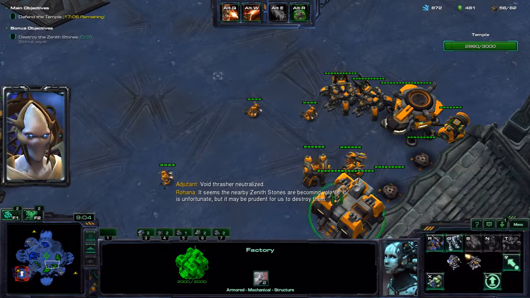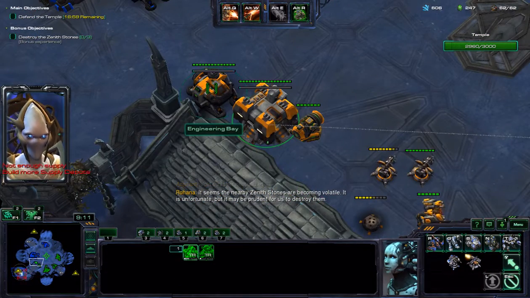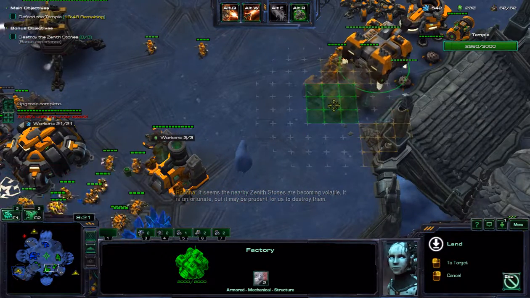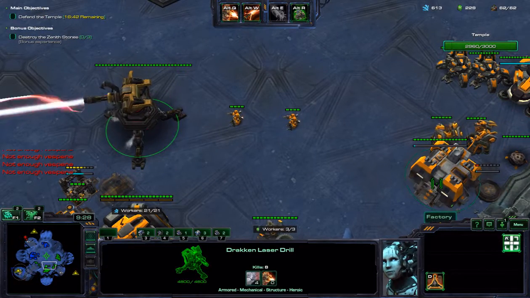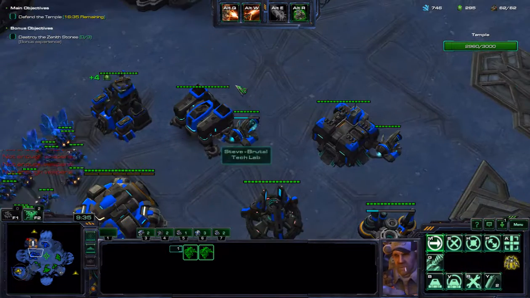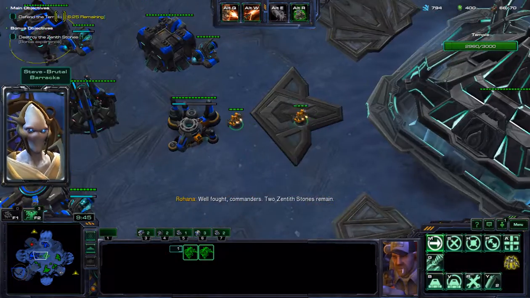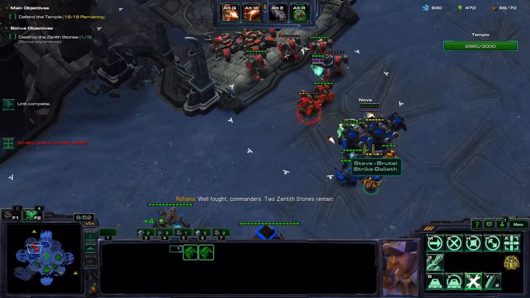It seems the nearby Xenostones are becoming volatile. It is unfortunate, but it may be prudent for us to destroy them. What's going on? That's going to require more gas. What's going on? Yo! Allied forces are under attack. Well fought, commanders. Two Xenostones remain. Defensive drone initiated.